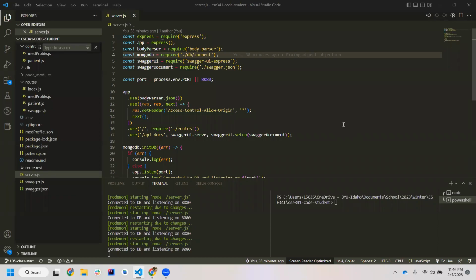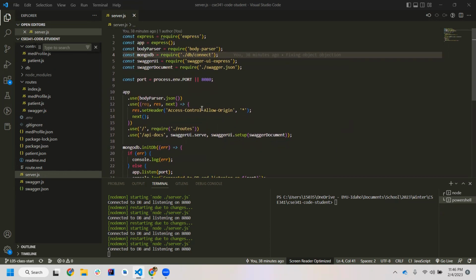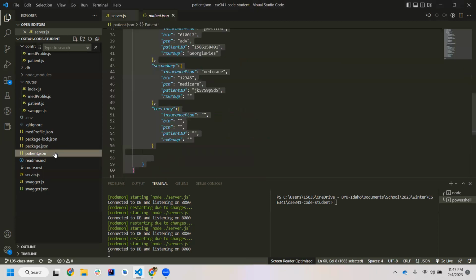So this week, I decided to start a new project beyond the contacts I was doing last week. I'm going to start a very similar project to what I started off with last time, making an API. But this time, I'm going to use two different databases instead of just one. Very similar layout as before, but instead of contacts, I'm going to make pseudo pharmacy profiles.